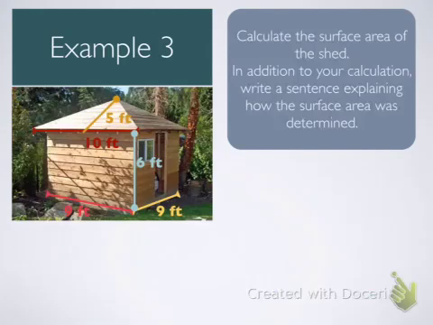I do want you to notice that it has two pieces we're going to have to figure out. The first being the bottom of the shed, kind of like the area where you walk into. And that area is going to be a prism. But there's something huge about this prism. It doesn't have a floor because the floor is going to probably be poured concrete. And it doesn't have a flat roof. So we're not going to include either of the bases. So really all we're solving for with this prism is the lateral area.